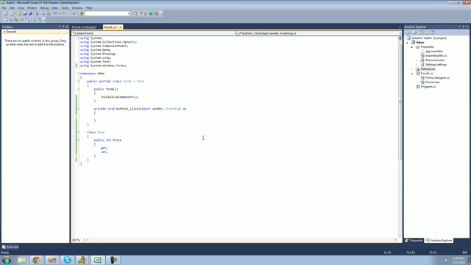Before we can look at creating our own conversion operators, we first have to understand what explicit and implicit means. Explicit basically means that the user has to do something to tell the compiler, and implicit basically means that it does it automatically. So the first thing that we're going to be looking at is an explicit conversion. To do an explicit conversion, you basically have to tell the compiler that you want it to be converted. One way of doing that is casting it.